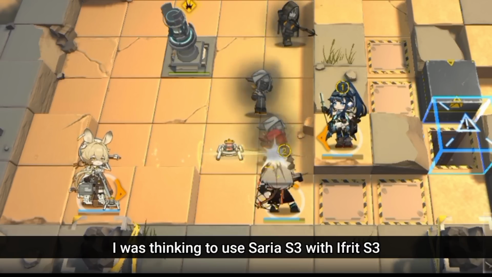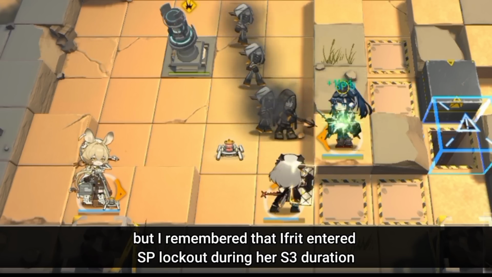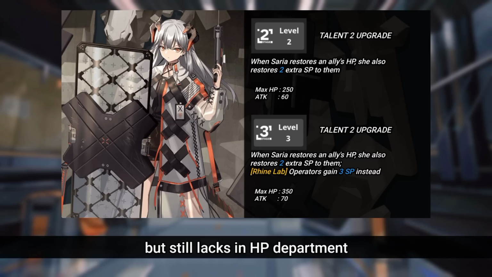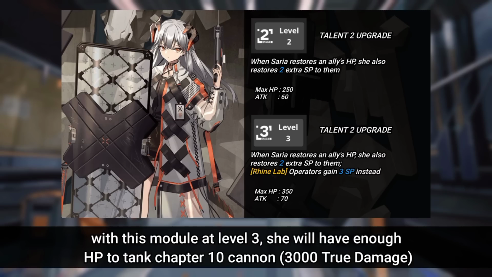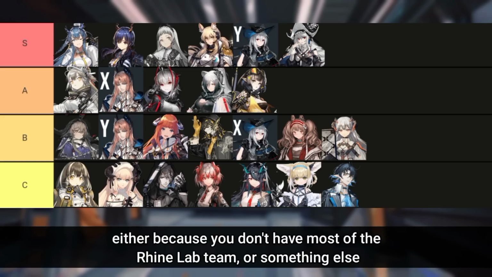I was thinking to use Saria S3 with Ifrit S3, but I remembered that Ifrit enters SP lockout during her S3 duration. Although I must say the stats are on point. As a Guardian Defender she gets extra attack and defense from her talent 1, but still lacks in the HP department. Let's say you have her at level 60. With this module at level 3, she will have enough HP to tank the chapter 10 cannon. All in all, I think this module upgrade is optional, and probably you only want to upgrade it to level 2. Either because you don't have most of the Rhinelap team, or something else.